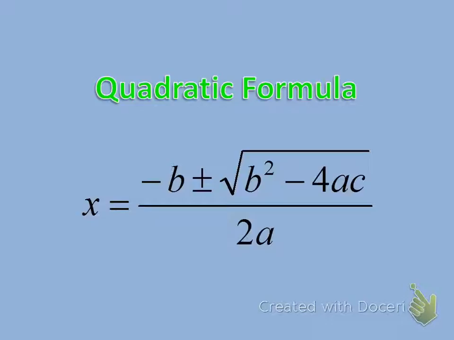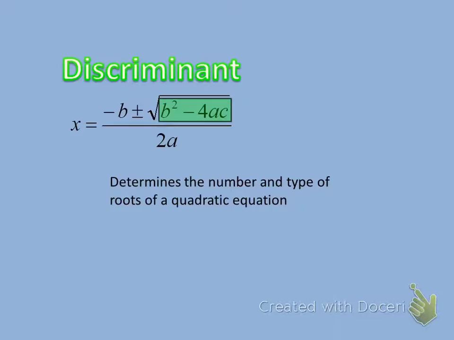So now we don't have to worry about dividing by 2 and squaring it. We don't have to worry about taking the square root out. It's all there for us. So this is very much just plugging in numbers and solving the equation. It's given to us on tests and stuff.